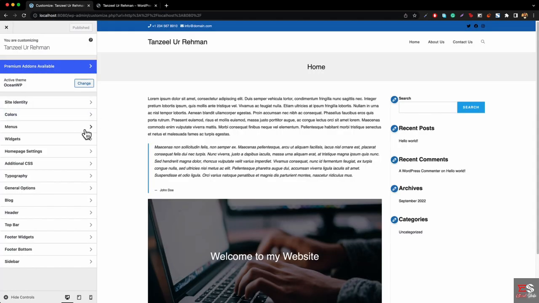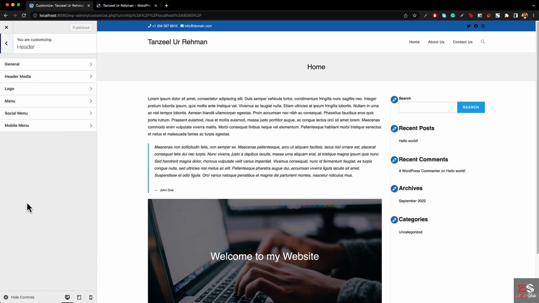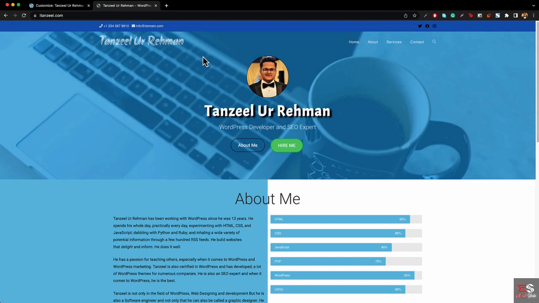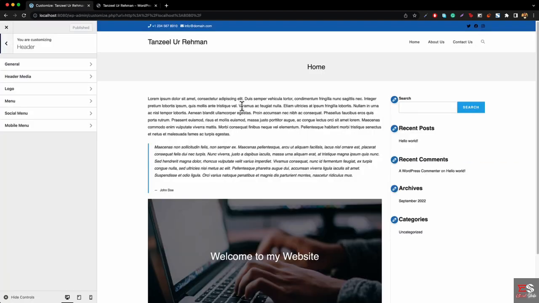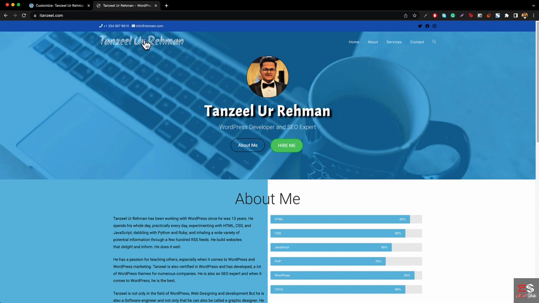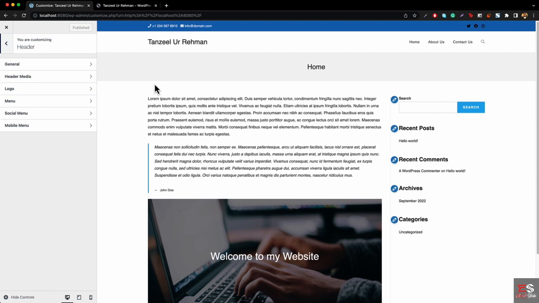First of all, we need to go into the header, and right now you can see that we are inside the header. As you can see, the header being used over here is a transparent header. The reason we're using that is because we have a background image below it. Until we design the body area using a page builder, we cannot make this header transparent. Once we design the hero section or the body area, we'll make this header transparent. But until then, we will set the header color to be blue as well.